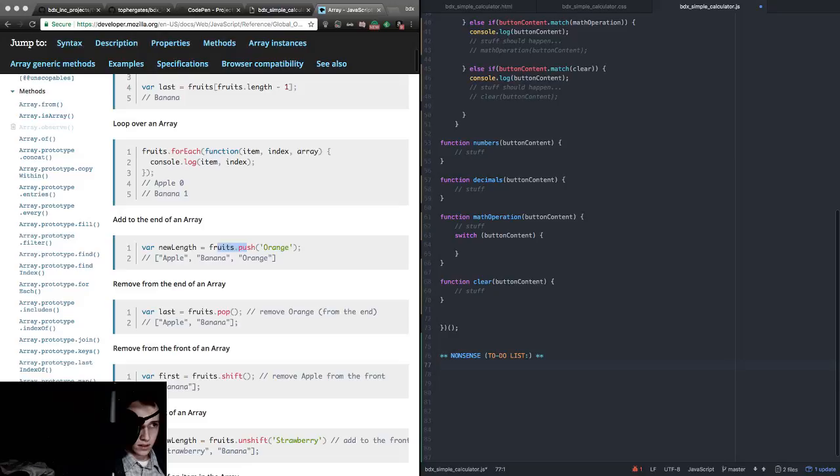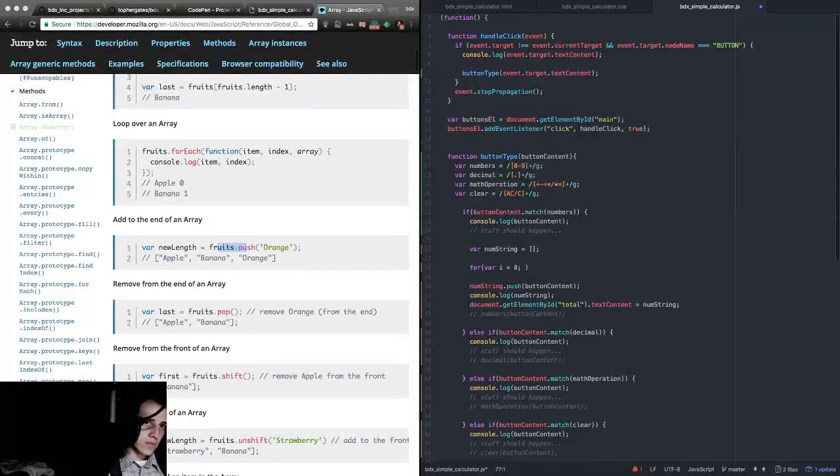Okay. We're already receiving button content as our parameter for button type. We've got a handful of regular expressions that we've set up for our if, else if conditions to sort them out.